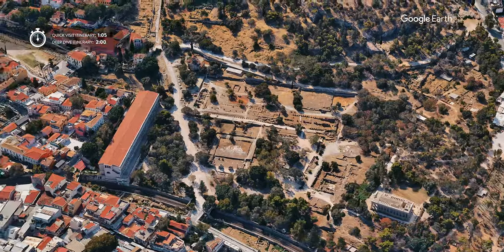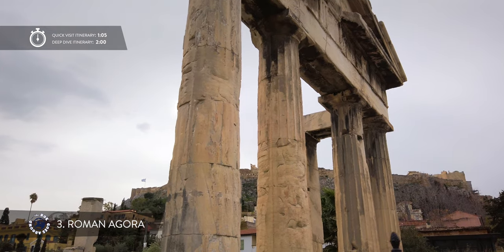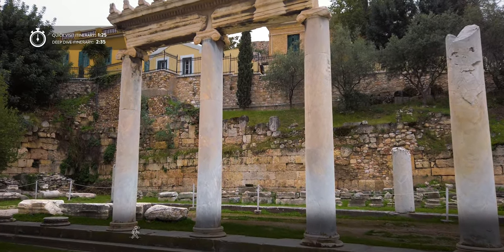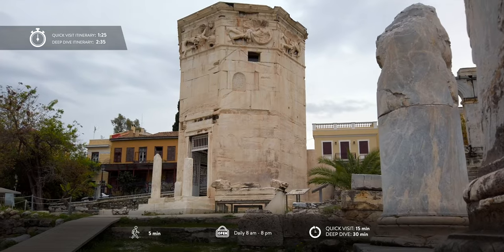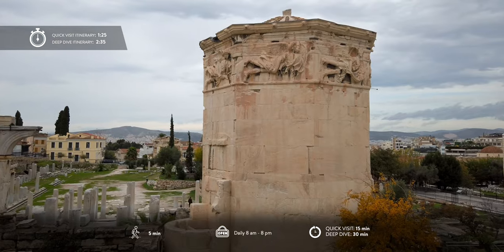East of ancient Greek Agora is the few centuries younger Roman Agora. When Romans were in charge of Athens, their newly built market square took over many of the commercial functions of the Greek Agora, which had become something of a museum by that time. Only a small portion of the columns are still standing, but you can also admire the well-preserved Tower of Winds, which functioned as a timepiece and is considered to be the world's first meteorological station.